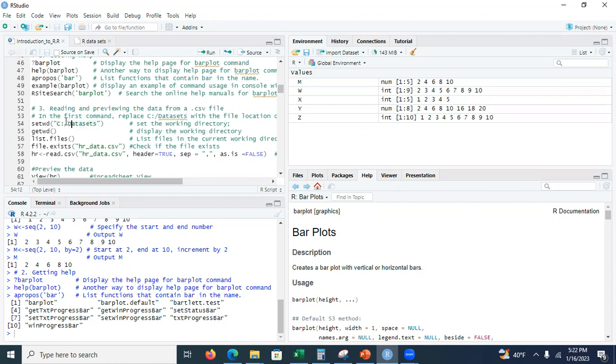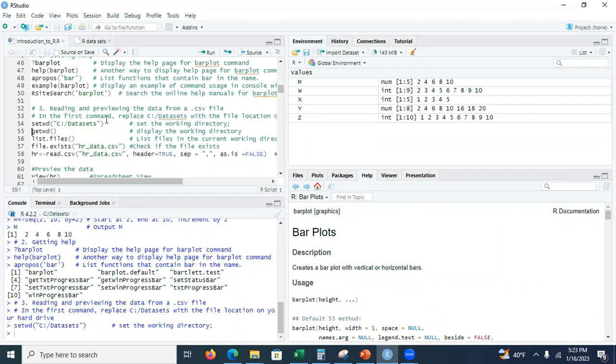I saved my file in this folder on my C drive. You're going to have a copy of the code and a copy of the file. If you want to watch this presentation and follow along, you would need to either create a datasets folder on your C drive or change this location where you save the file, right? So this will set the working directory.